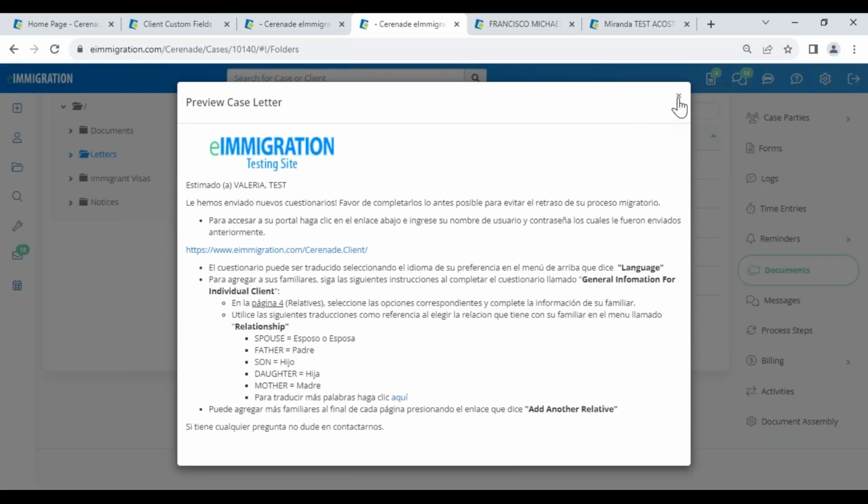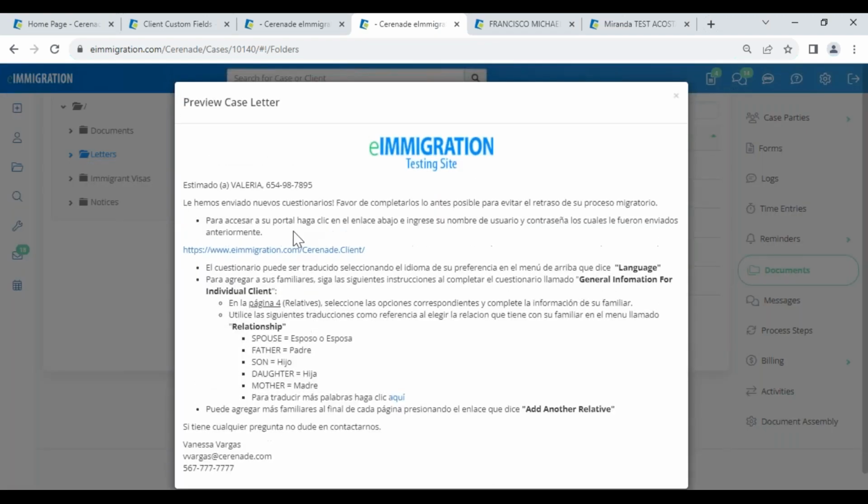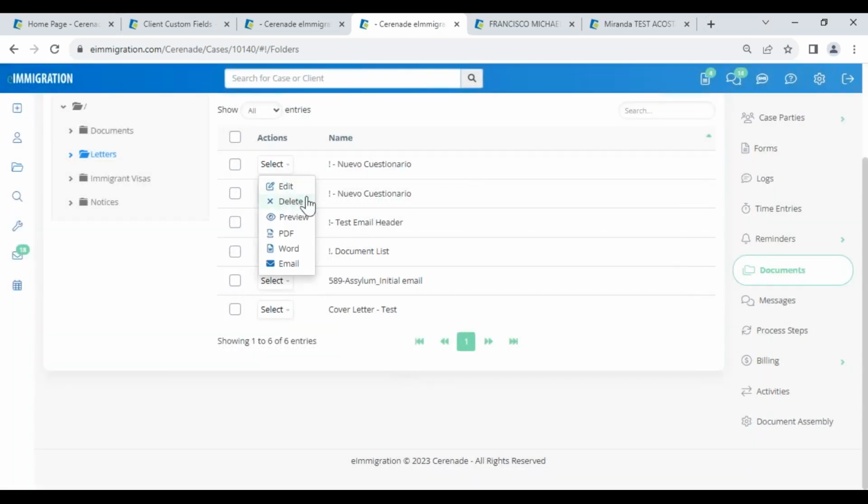I think I added the wrong one. All right, here we go. It populates the name and the alien number and any other detail, like my contact info at the bottom. That's going to save you time because you can just email it from here or download a PDF or Word document.